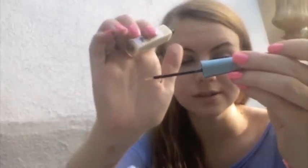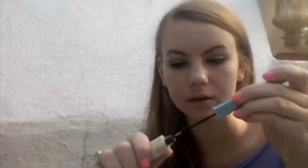And then I went to Mayron and got a mixing medium because I got so many pigments, and I thought it was necessary because I hadn't had one, and I didn't think water was cutting it. And then I have the eyeshadow sealer from LA Splash, but I wanted the eyeliner sealer, and I use this one with it. The eyeshadow sealer is amazing, and so is this. I think this is like $6. You can get it at Ulta. But yeah, they really work. I would definitely recommend checking them out.